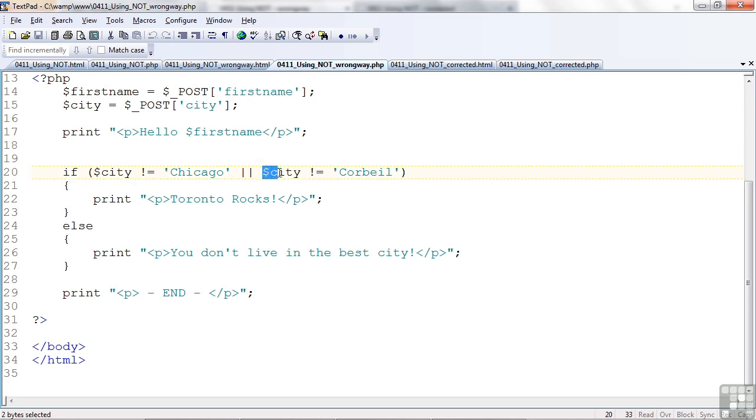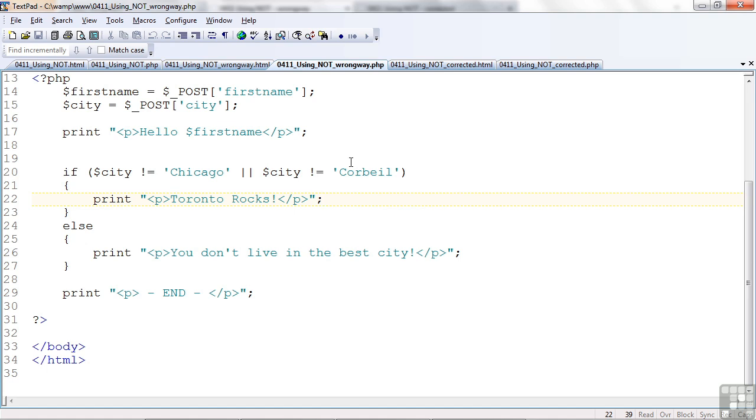Let's look at the right side of the or. Is city not equal to Corbeil? True. It was Chicago. So it's not equal to Corbeil. Now remember that only one side of an or condition needs to be true for the whole thing to be considered as true. So that's all true because one side was true. Toronto rocks.